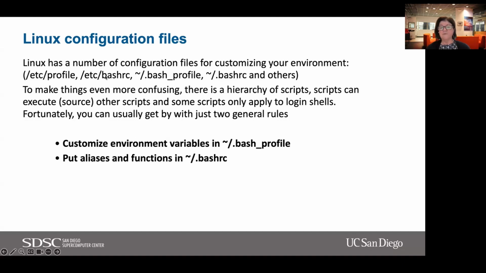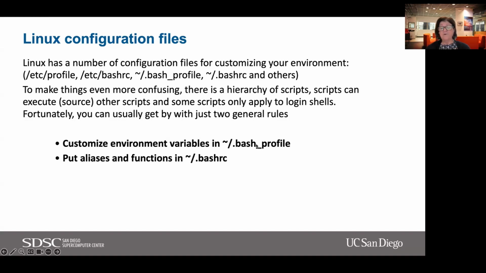They each do different things, and you can look at them and see what they do. So you inherit those by default when you first log on or when you first launch a shell. And then you can add scripts and source codes that apply to your login shell. Usually you can put customized environment variables. We recommend that you put them in .bash_profile and put aliases and functions in .bashrc. The .bashrc will launch the .bash_profile.